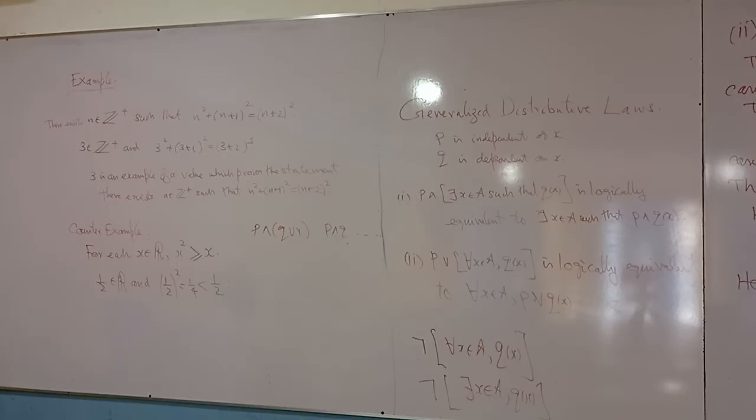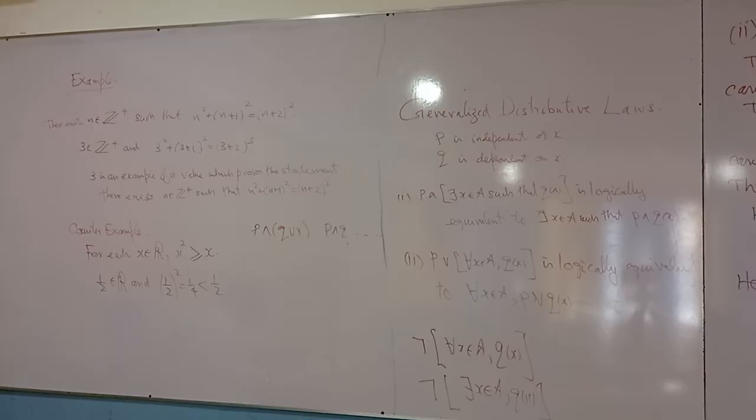Proof of a disjunctive statement. A disjunctive statement is what kind of statement? Can you remember? Or. Very good. P or Q. How do we prove it? Here I said how to prove a disjunctive statement and how to disprove a disjunctive statement. Both are very important. How do we prove P or Q? At least one of P or Q. You prove at least one of them. How to disprove P or Q? Prove that both P and Q are false.